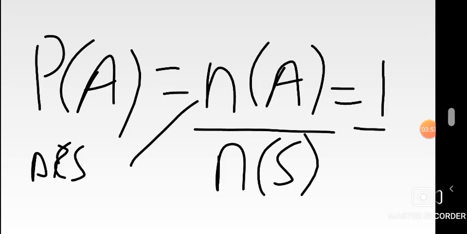What about S? S stands for the total sample space. Sample space is just the number of possible elements in a given experiment. So what is the sample space of a coin? It's just a head and a tail, just 2. In short, it's the total number of possible outcomes in a given experiment. So a coin, as we just said, has 2, and that is what you substitute below as the sample space. And that's how you get the probability of an event to occur. Take note of this example of a coin. It's very realistic.